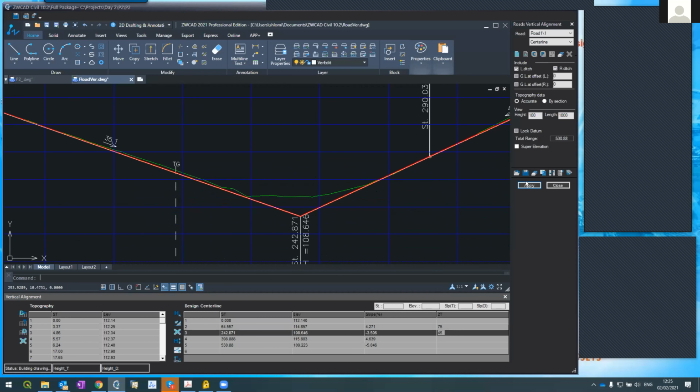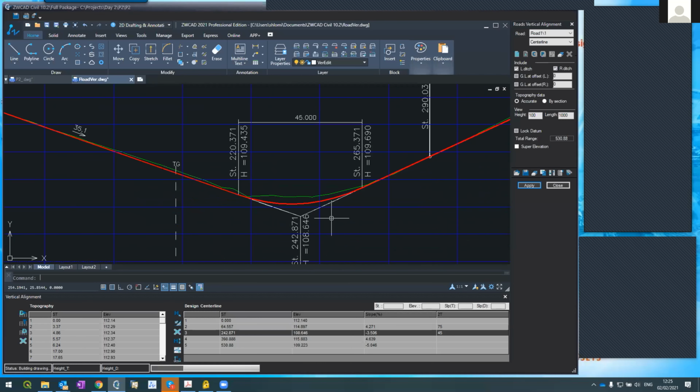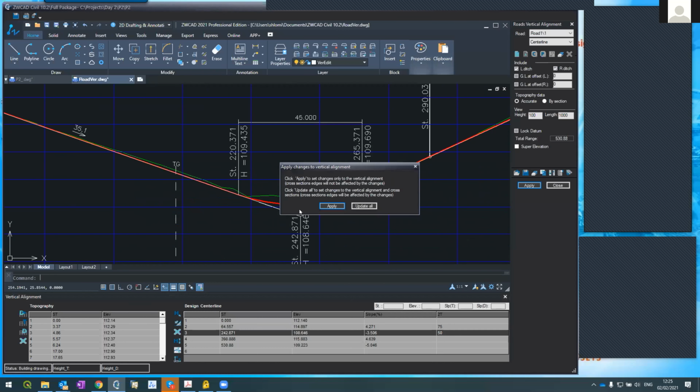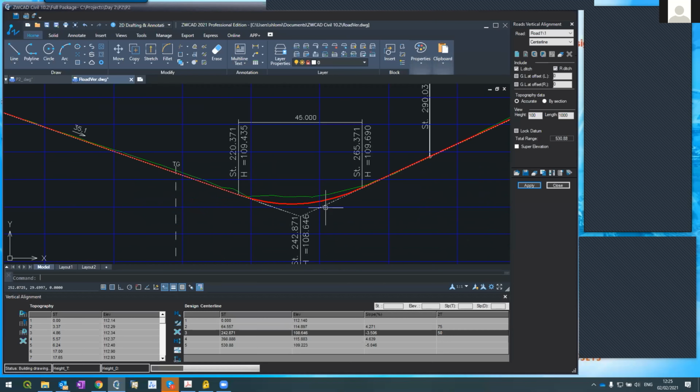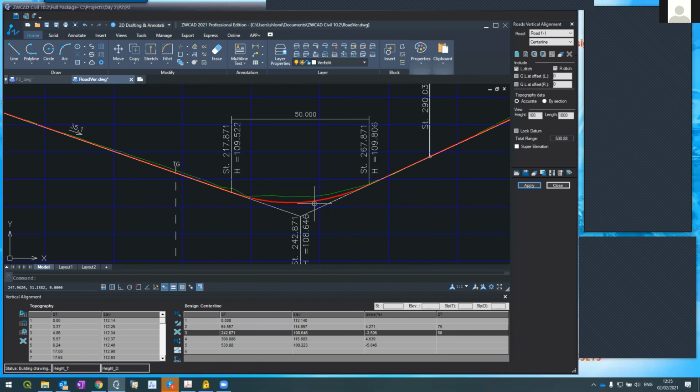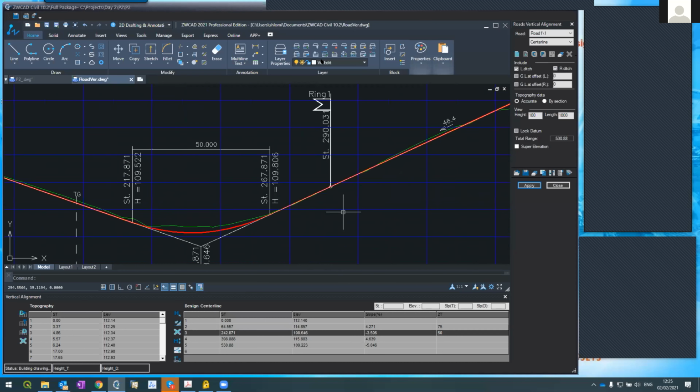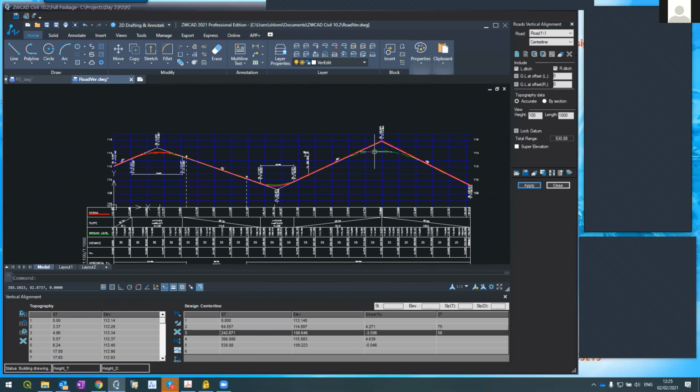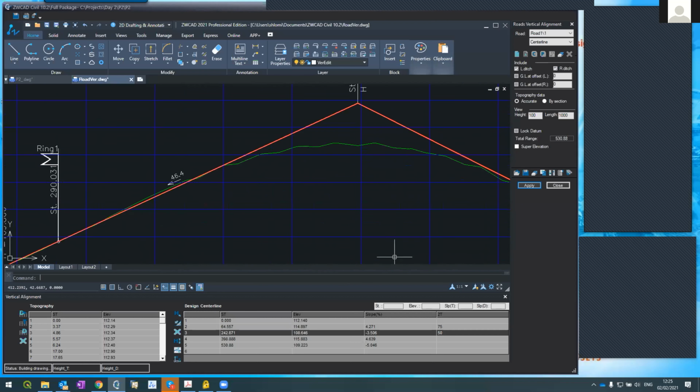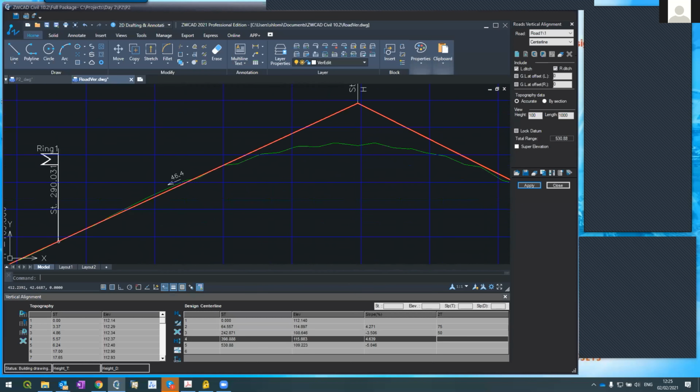Let's see. Yeah, by the way, this is the intersection, the ring road. And here, again, let's say try 70. It's more than 70, I think. Not so important.